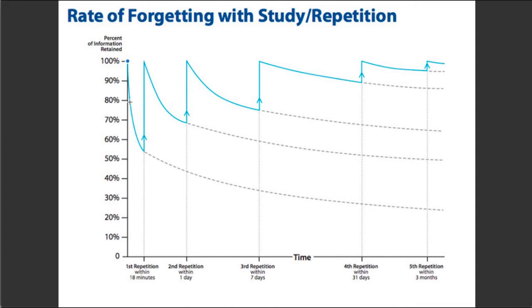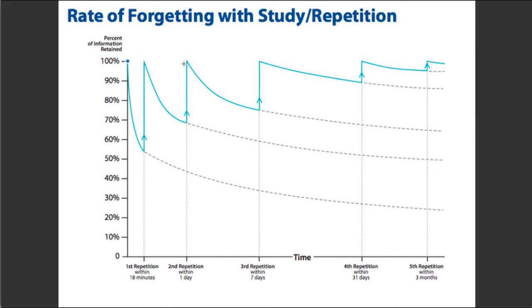We're on this line. So after 18 minutes, we've already forgotten half of the stuff that I just taught. Within 1 day, I'm down here to 42, 43%. Within 7 days, I'm down here to like 35-ish%. That's only doing the notes. But what happens if within 18 minutes I do some review like Khan Academy? Then I jump back up here to this line. So if I do notes and then Khan Academy, then I stay on this line. And within 1 day, I've remembered 70%. Within 7 days, I've remembered 60%. So that's reviewing twice. I'm on this curve.